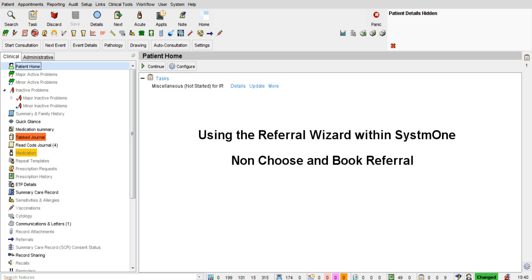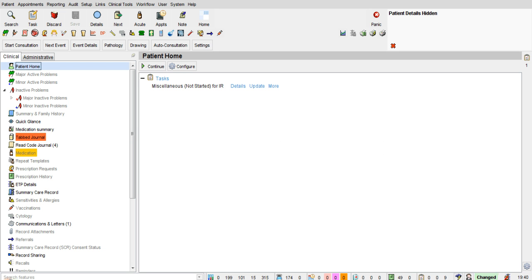Using the wizard, the process is easier and ensures that the referrals made are consistently recorded throughout the practice and the CCG. In this example, we are using a test patient where the user would initiate and complete the referral themselves. I have already opened the patient record in this example, but it is important to ensure that any sharing preferences or PDS differences are resolved before any referrals are initiated.